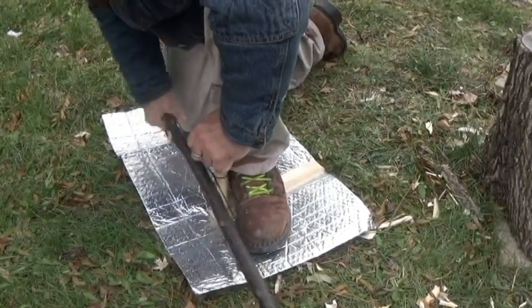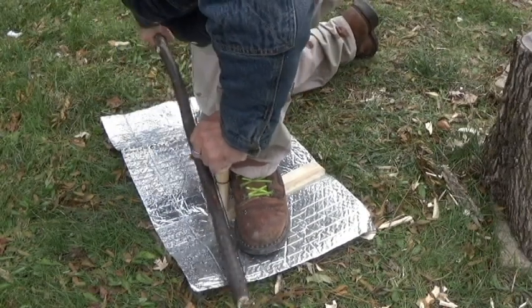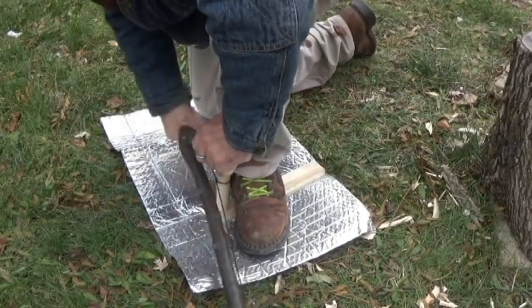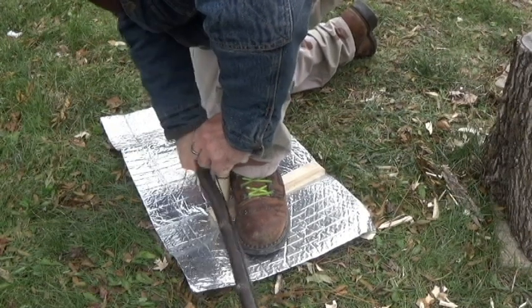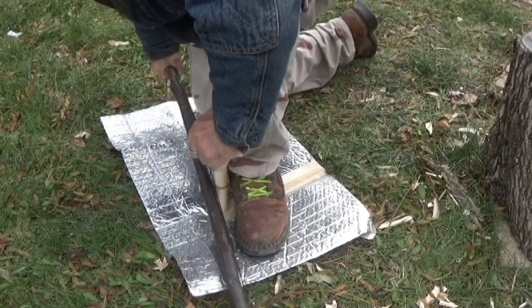Did I hit you? I think so. I'll move this over a little bit. Getting a comfortable hold here.